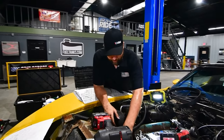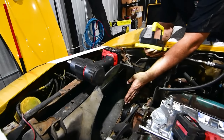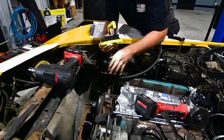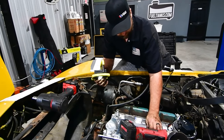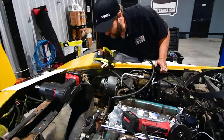Yeah, what I'm looking at mainly is this pulley down here. I want to make sure that that's as true as possible. It's not doing this when I rotate it over is the big thing. Get a hole in here so it can breathe a little bit. All right, let's see what it looks like.